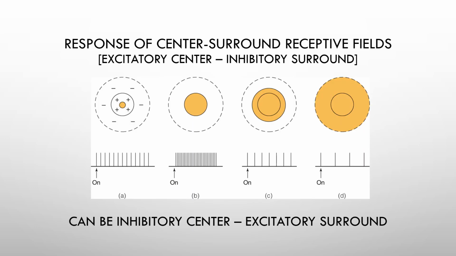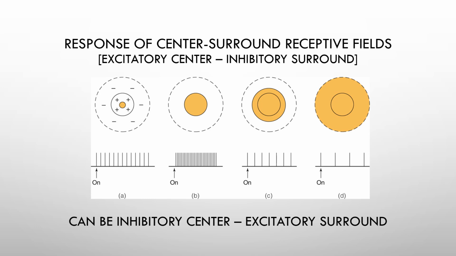What this means when we're looking at a dot of light, or I had it as a bar of light before, but we'll use a dot of light and we'll just make that grow, is that if I'm hitting that center, I turn on the light and I'm going to see this fire, fire, fire, fire. I make that ball of light larger, so we're looking now in the picture in B. I make that ball of light larger so it's hitting the whole excitatory center. It fires even faster. I make that ball of light even larger so it starts to hit that inhibitory surround, and I slow it down a bit.